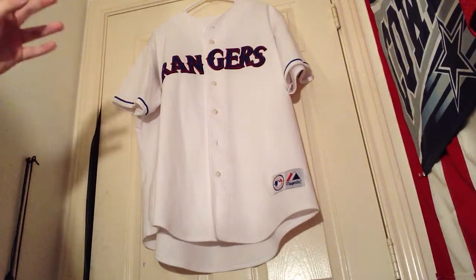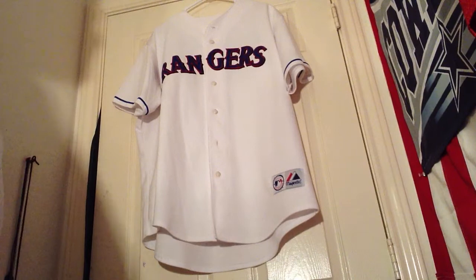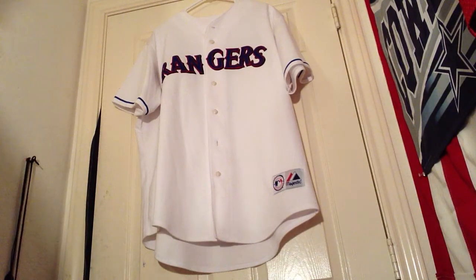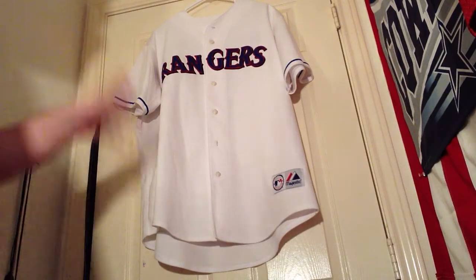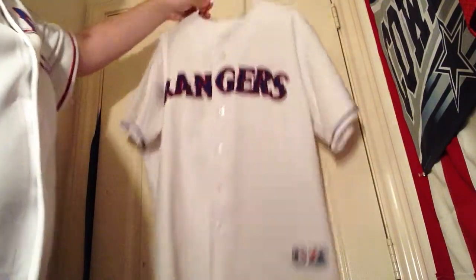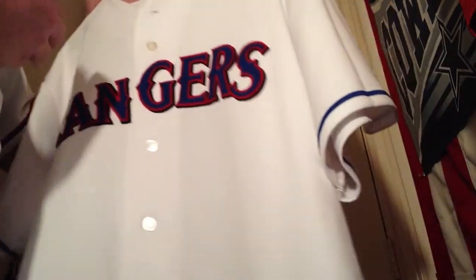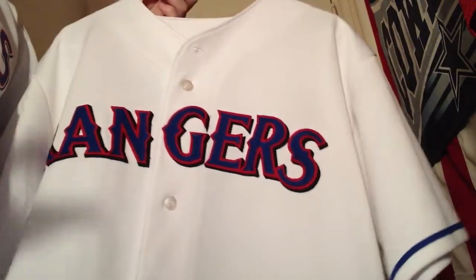The reason I'm reviewing this jersey is because it's in a particular style that bugs the everlasting hell out of me. This is one of those customized replicas that MLB Shop did. I got this — I'm pretty sure it was 2008. As I said in my Padres review, the replica jerseys they used to make are much, much higher quality than they are now.